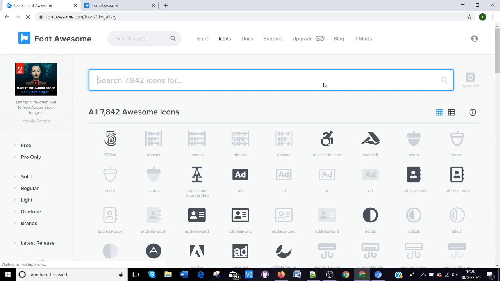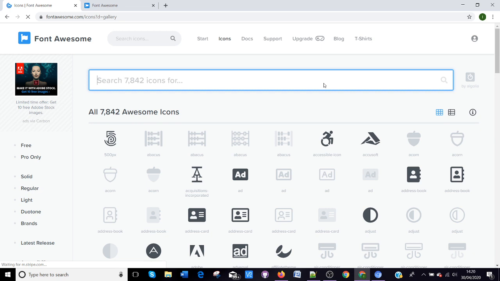So copy, come to your HTML. Where do I want it? And put it in between, before the table. Address book. It won't work yet. Why? Because we have not linked it. We've not put any link to it. I don't have it downloaded in this folder, that web development basics folder I asked us to create. And also I didn't link to it using any other means. So let's go and read through how we are supposed to actually get it to work.